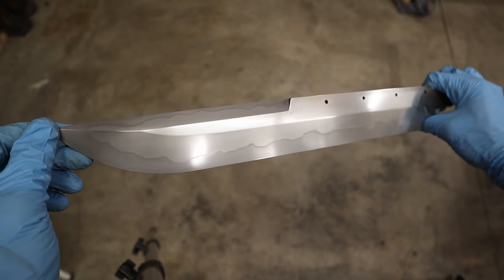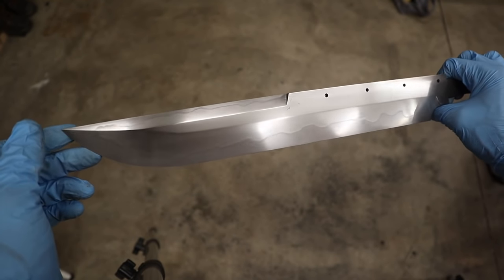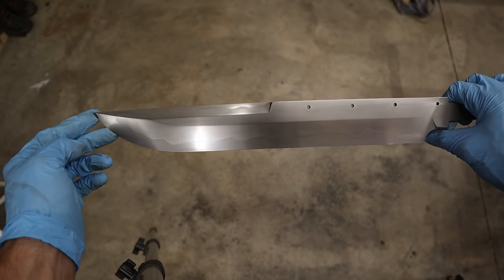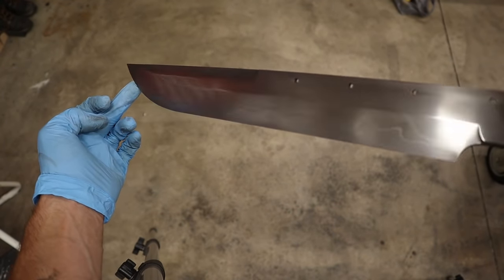I'm gonna throw it in and we're gonna retemper this and see what it looks like. I mean, I run the risk of having to do this entire thing over again. I could have to sand this whole thing out again, but I'm willing to take that risk because I think it's gonna just make this thing pop. Are you guys ready for this?